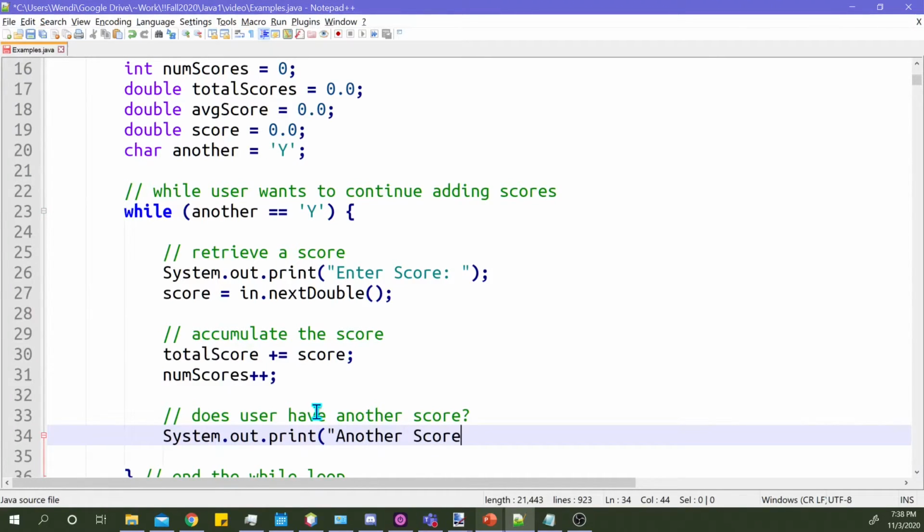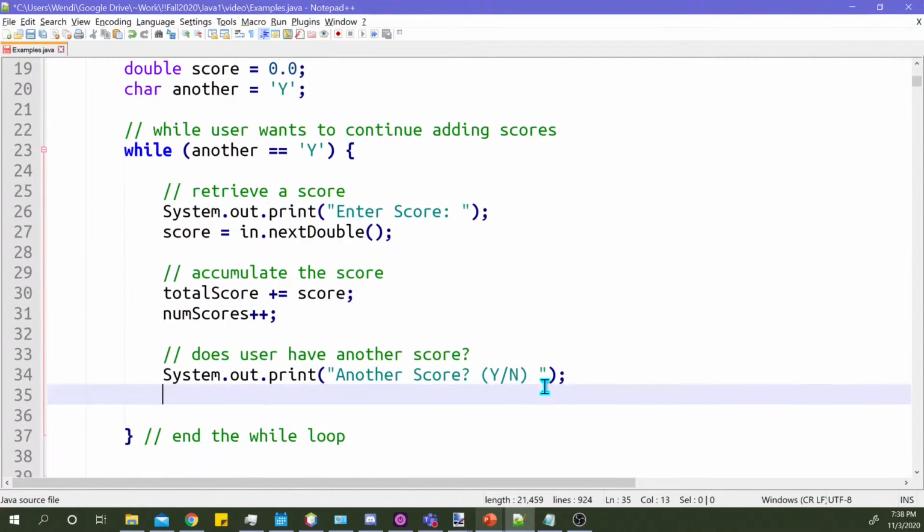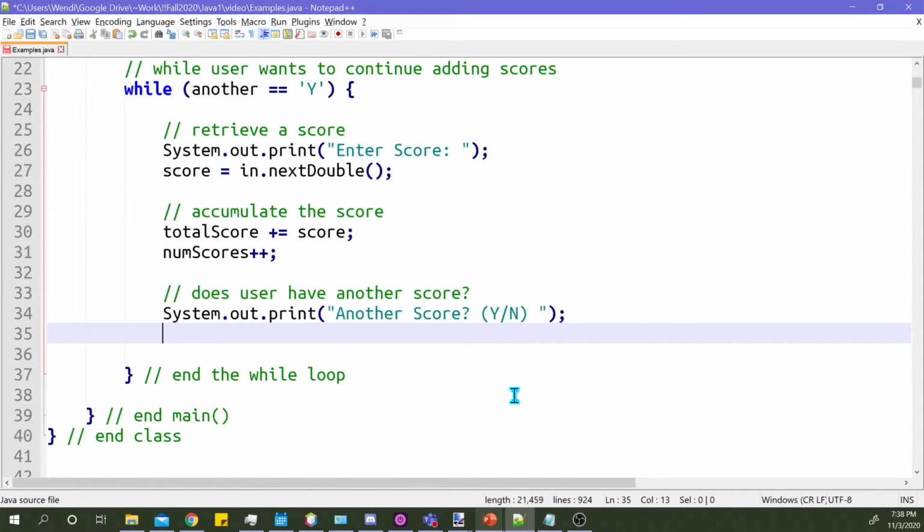Another score. When you ask the user a question that requires input of a specific kind of answer, it's always good to let them know what kind of answer you're expecting. Just friendlier that way. Again, this is old school console application stuff we used to do back before we had graphics and mice. We didn't have mice. We had to do everything with the keyboard. You had to memorize a lot of shortcuts.